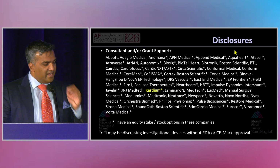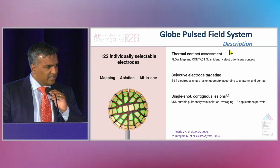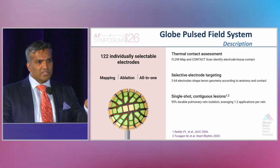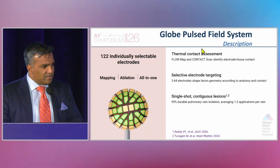My disclosures. Now, this device does have regulatory approval in both Europe and the United States. But the approval in the United States is mainly for PVI isolation. What we're going to show today is PVI isolation, but also linear lesions, and that would be off-label use, just to let you know. So let me just describe the device.